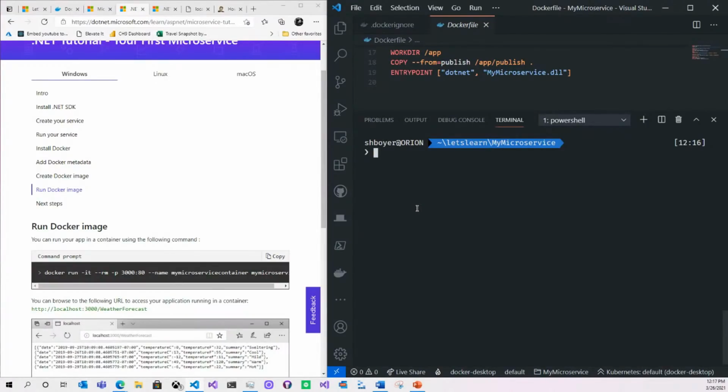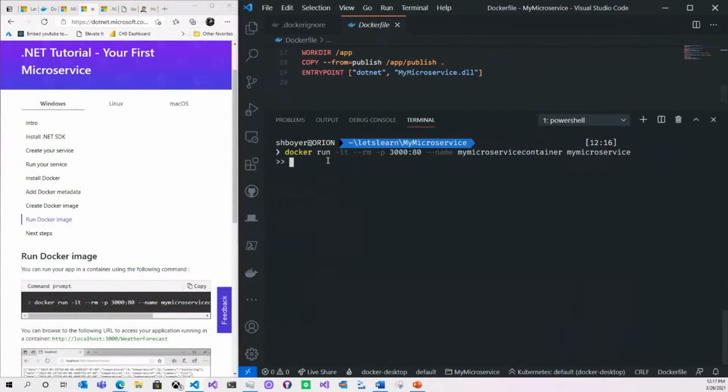So if I did the commands that we have here, we'll actually copy this and paste it. Hopefully we don't get a bad thing. You'll see we got docker run -it --rm. Now this means I'm running it interactive, and I'm going to stream the terminal output from the container onto my screen. The --rm will basically say remove the container from the running state once we exit the app itself.